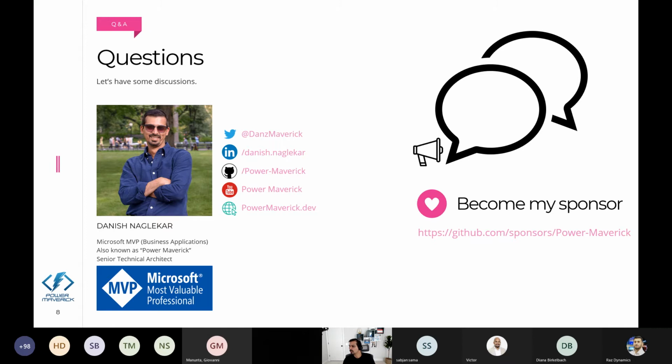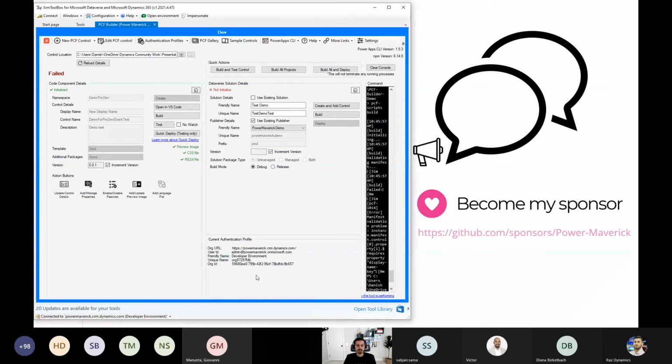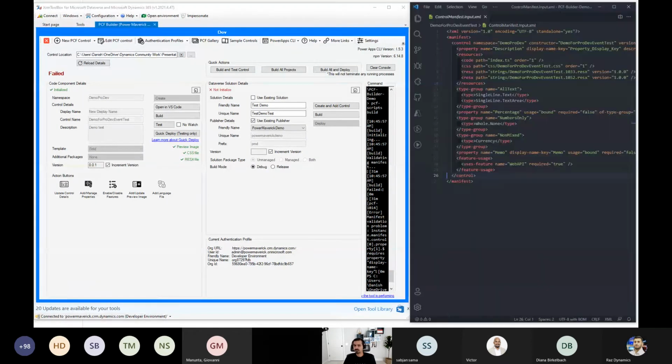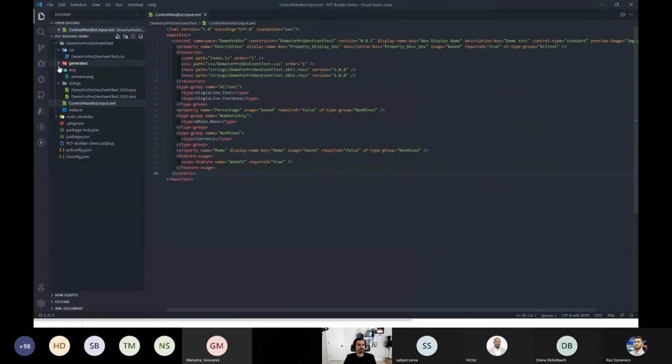The next question is again from Davey. Does the XRM Toolbox also allow us to create a dataset control? The tools are there to help you with the CLI commands. From the CLI command, yes, it will help you, but it won't provide you with the code that will create the dataset control for you. That is something you will have to do on your own, going into the file. So you have to go in the code.